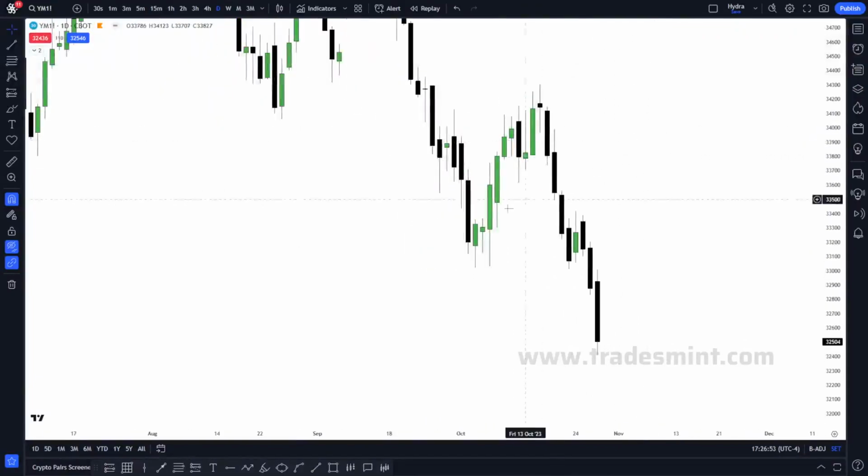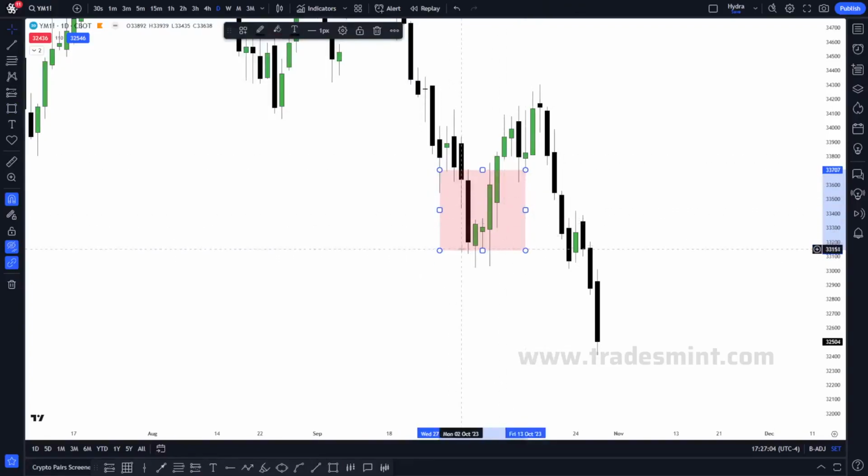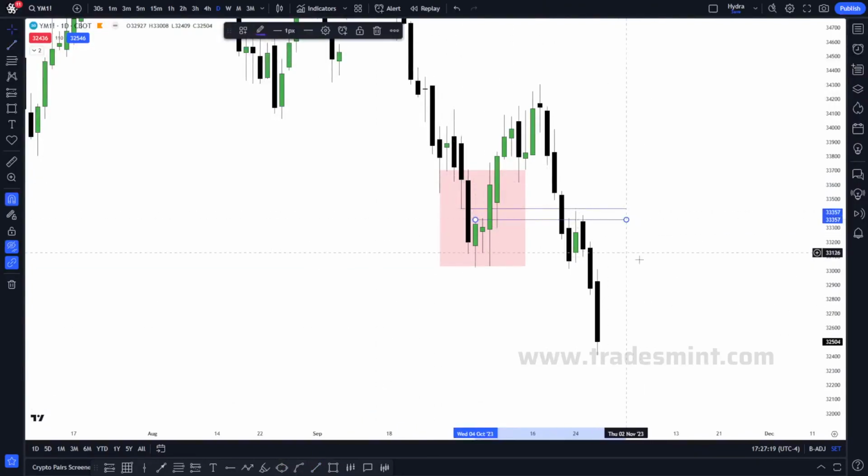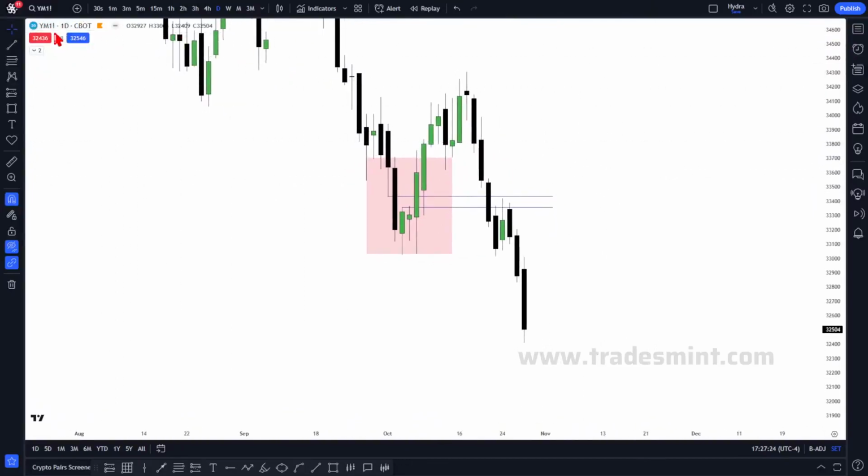So where's our SMR leg right here? This is our SMR zone, right? So let me mark that for you all. This is our SMR. Now we identified the SMR. Do we have an inversion here? Yes, we have an inversion. What do you guys see here? I'm showing you an actual chart. This is Dow on daily time frame, okay?